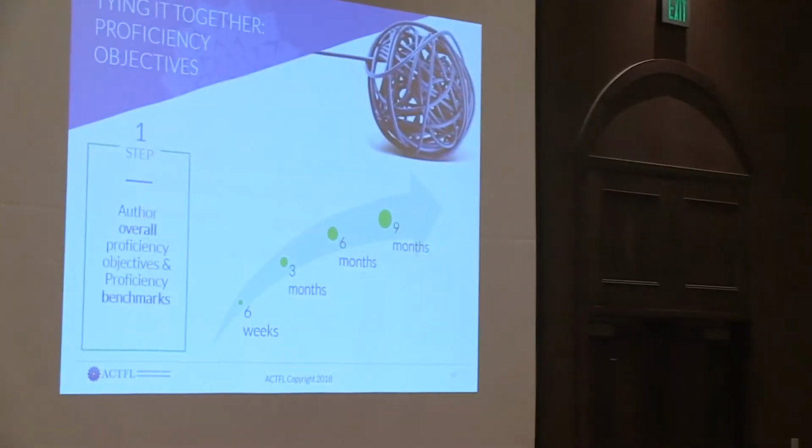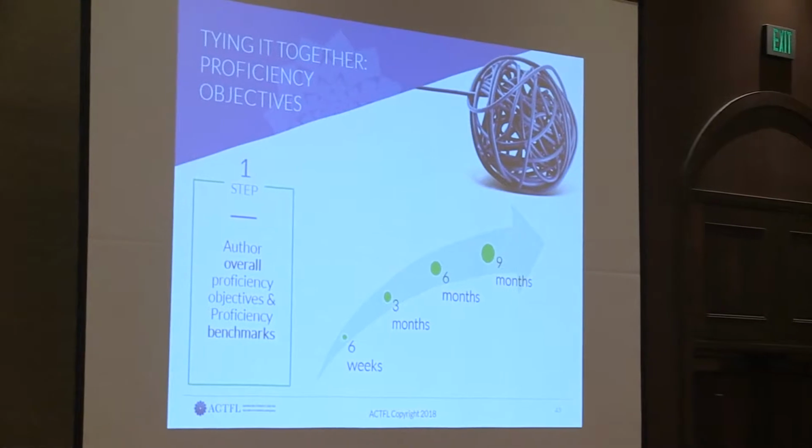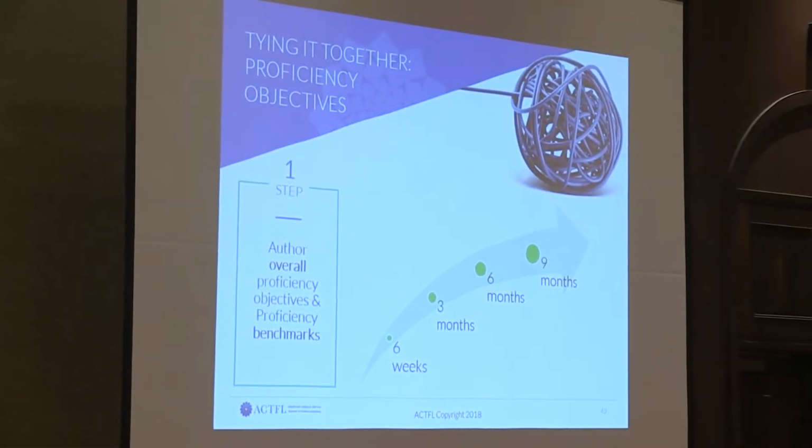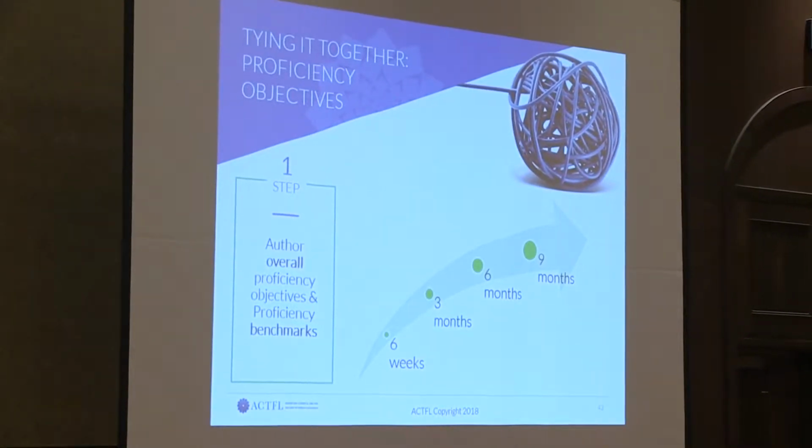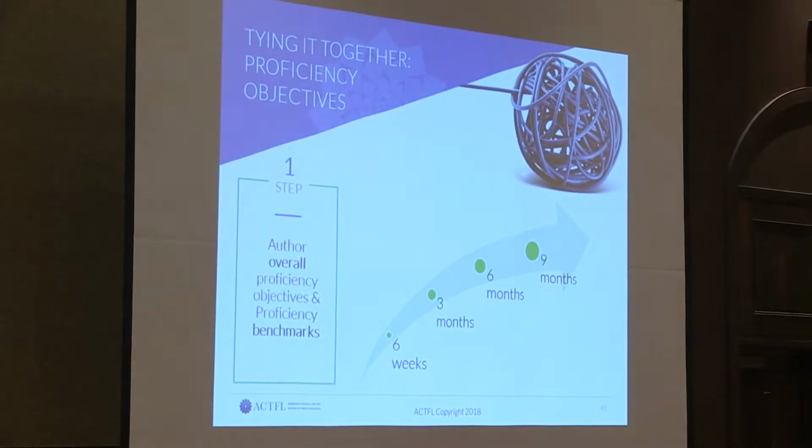So to start, you're going to figure out what is the overall proficiency goal for the program you have in mind. So it could be a program or a class. And you're going to use the booklet I gave you. Take a look at that and decide which proficiency range is your overall goal. That's your first task, okay? I'm going to give you 10 minutes.